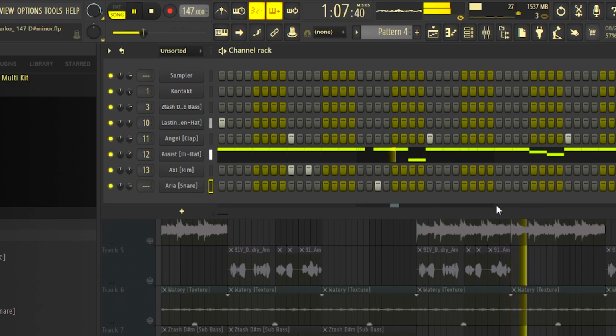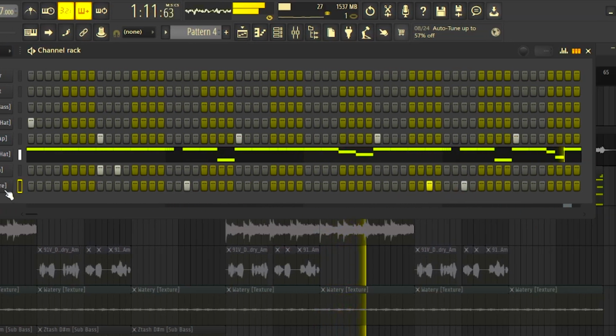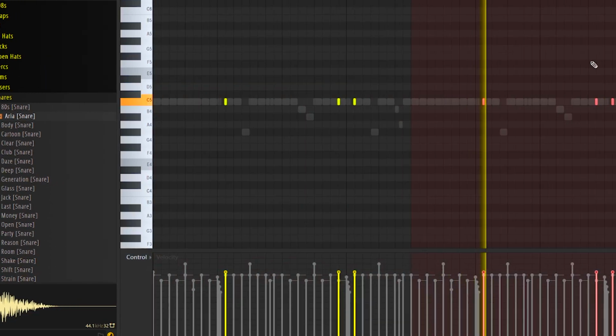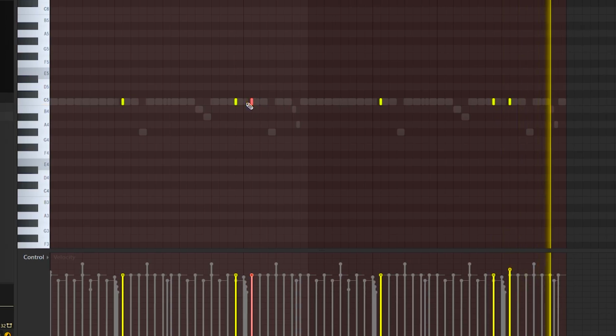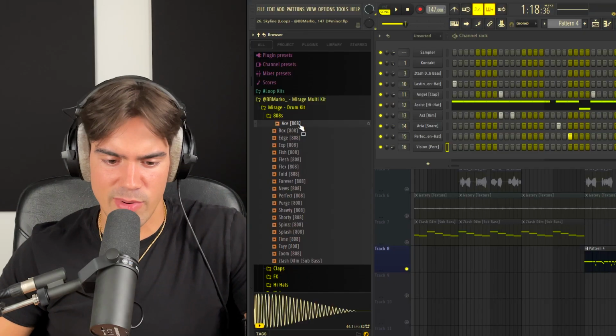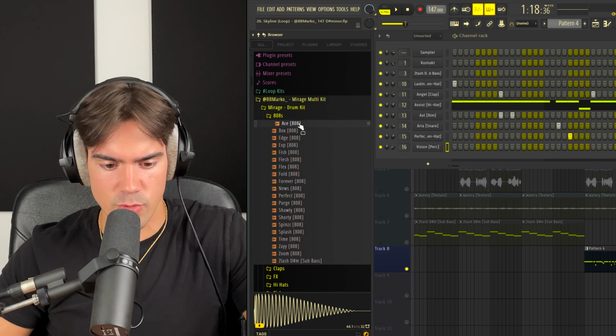Let's go with some snares. Now I think it's time we add a kick in the 808. As for the 808, when it comes to these melodic beats, you usually want to have one that is a little bit shorter lasting, but you want to make sure it hits super hard. This one is probably perfect. It's super short, but it's punchy as well. So let's just drag this one in.